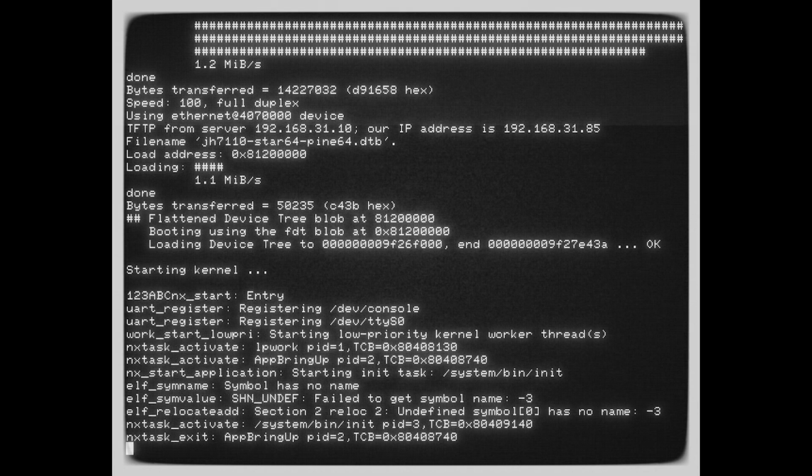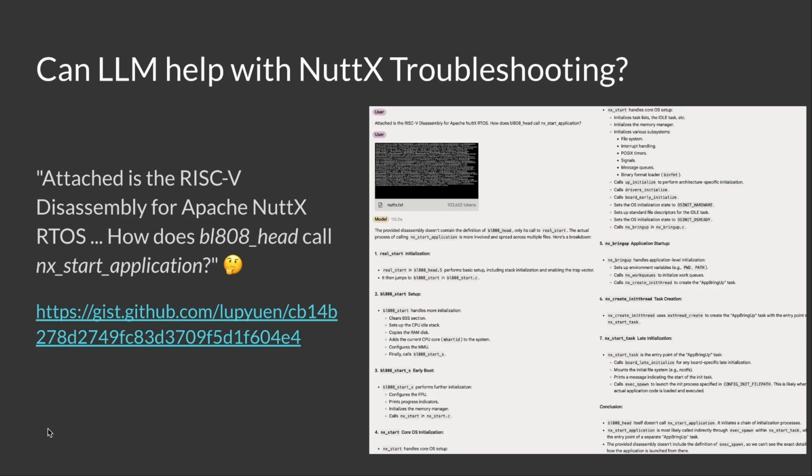We conclude today's presentation with LLMs, large language models. Can they help with NuttX troubleshooting? Today, I used the RISC-V disassembly of NuttX kernel for troubleshooting all kinds of problems because the NuttX disassembly has everything inside. Who calls what, macros all fully expanded with links to the source code, like we saw in the presentation today. But the NuttX disassembly has way too many details inside for human brains to ingest. Maybe an artificial brain will help?